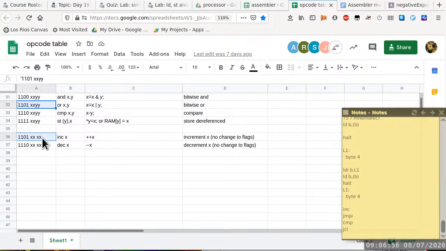So now the big question is, if I specify 1101, which is the fixed bit pattern of the opcode, and then we specify 0000, what is it going to do? Is it going to perform an OR operation of register A with register A, or is it going to increment? That's a good question, because from the opcode table, it doesn't tell you which one it is going to be for the opcode 11010000. So why don't we just play with this and determine, using the emulator, using the simulator, we'll decide.